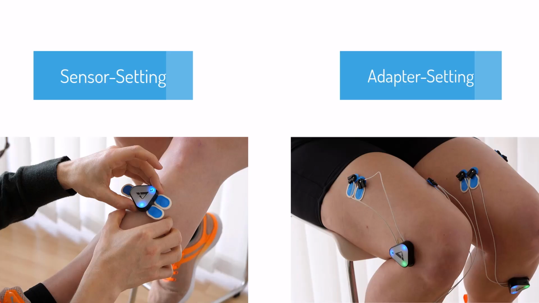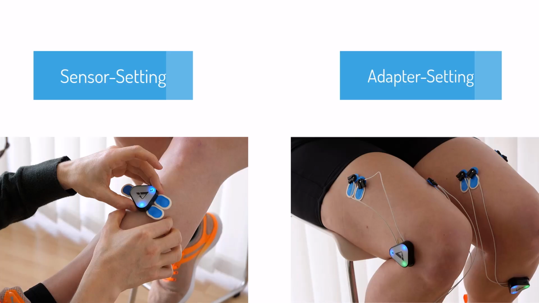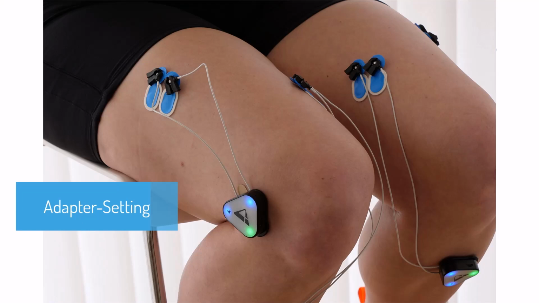More important than the question of the size of the muscle is the question of what I want to get out of the results. Am I looking at whether the muscle is on or off, or whether one muscle is more activated than another, such as in a side or agonist-antagonist comparison? To answer these two questions, it is sufficient to use the somewhat simpler setting where the electrodes are attached directly to the sensor. However, if we want to determine and evaluate the most accurate amplitude or voltage possible, we should use extension adapters even for smaller muscles. In this setting, the calculation of the signal is not disturbed by the activation of the target or an adjacent muscle.